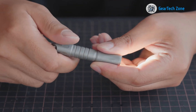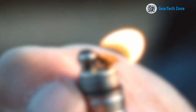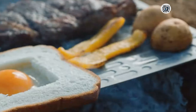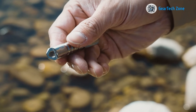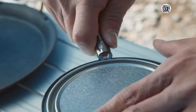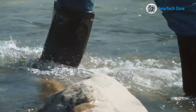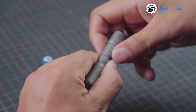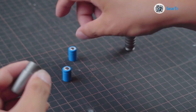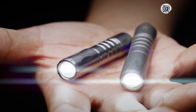Additionally, this multi-functional tool incorporates a robust and refillable lighter. With this integrated lighter, you can effortlessly ignite fires for warmth, cooking, or signaling purposes, enhancing your survival capabilities. Furthermore, it includes a built-in pry bar, enabling the swift and efficient opening of cans and tightening flat head screws, ensuring easy access to essential supplies. The Septum Hunt 4.0 impresses with its compact and lightweight design, making it effortless to carry as part of your everyday essentials, keeping you prepared for unexpected situations.